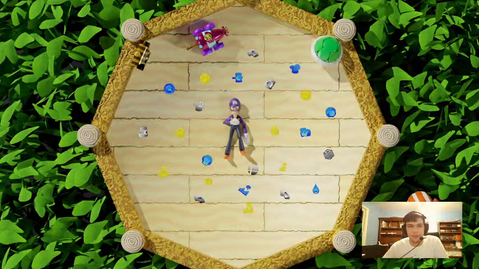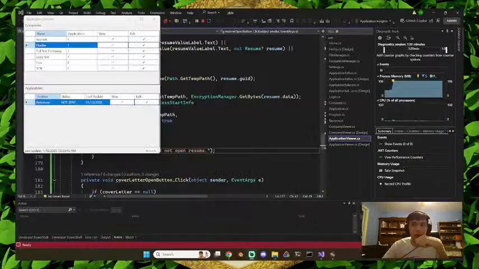Oh, it only takes PDFs. That'll work. All right, I'm using the entire Visual Studio library. So let me go ahead and turn that back on.